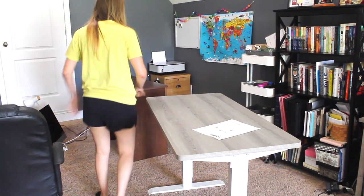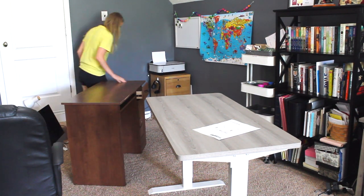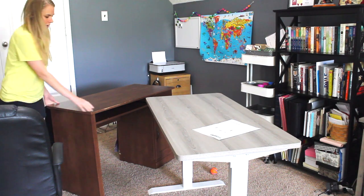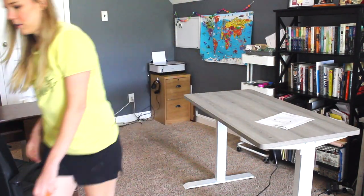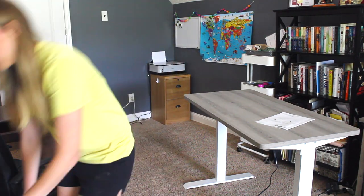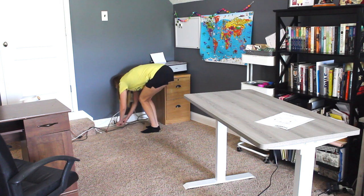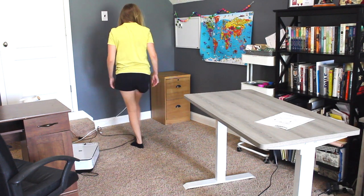And like I said, my other desk, I got tired of sitting all the time. So what I did, I stacked a bunch of books on top of each other and raised my computer on top of them to make it into a standing desk. But then it was kind of annoying. If I did want to sit down, I would have to take all those books away and everything. So I just usually kept it as standing. But I love this desk because it can do both.